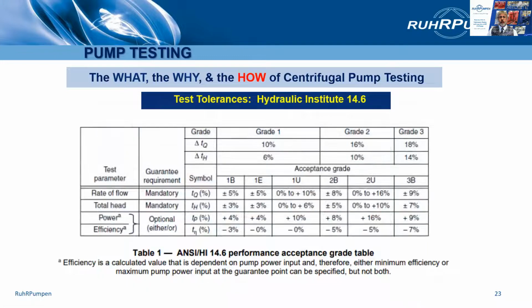And here are the test tolerances for Hydraulic Institute, paragraph 14.6. There are 3 grades and basically 6 test acceptance grades: 1B, 1E, 1U, 2B, 2U, 3B. Now, grade 1 is the most stringent, and the U specifies having a unilateral tolerance band. In other words, no negative tolerance. The B specifies having a bilateral tolerance, so plus or minus 5% here.